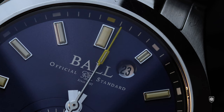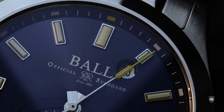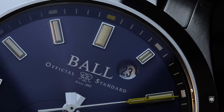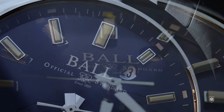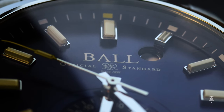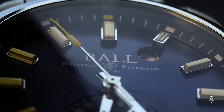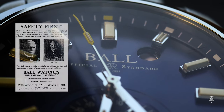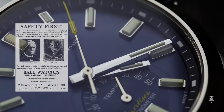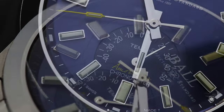Ball Watch Company was founded in 4 minutes. On April 18, 1891, a conductor of a passenger train failed to stop at Kipton, Ohio depot, all because his watch stopped functioning for 4 minutes before restarting. The passenger train moving from the west collided head-on with a mail train heading east. The Kipton accident appointed Webb C. Ball as chief time inspector to investigate the timekeeping issues, and his work led to increased railroad watch performance and inspection standards. This is how the commitment to accuracy was born for Ball.